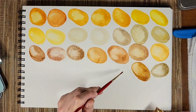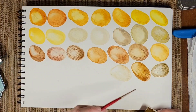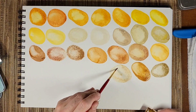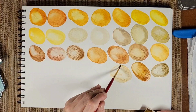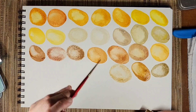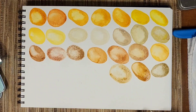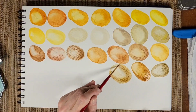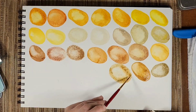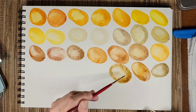Next is the Roman Szmal Goethite, it's made of earth pigment. It's very beautiful. I think that the Roman Szmal Goethite is more yellowish than the Daniel Smith Goethite, and it has a huge granulation. I really love this goethite, I think it's amazing. I thought before that it's stronger than the Daniel Smith, but you will see in these swatches, in this comparison, that the Daniel Smith is stronger. It's just more brownish, the Daniel Smith one. We'll see it in a minute. Anyway, I really, really love this color of Roman Szmal.